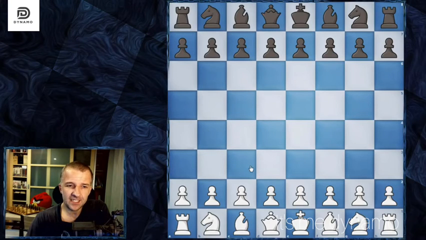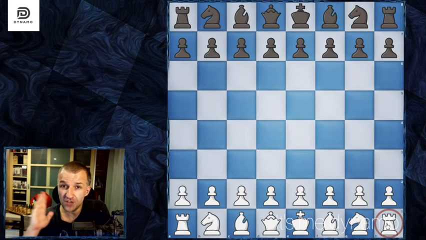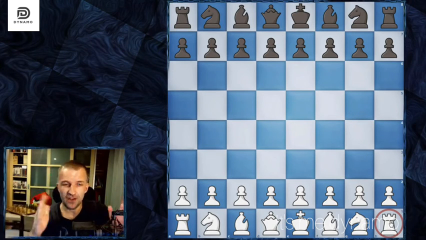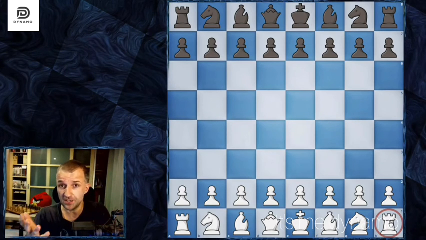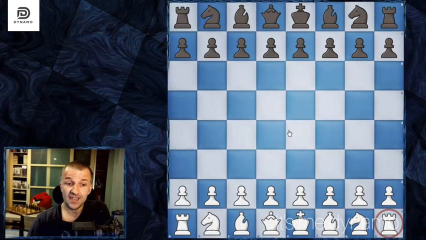We always set up the chessboard where the light square is on our right hand. This is my right hand. So H1 is the light square always, okay? You cannot set up in another direction, another position where you have a dark square. That is wrong. So this is the first rule. And the second rule is the white pieces go always on the first and second rank. And of course, black pieces go on the 7th and 8th rank respectively.